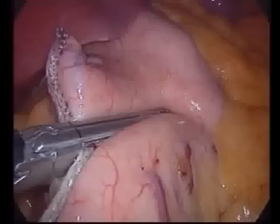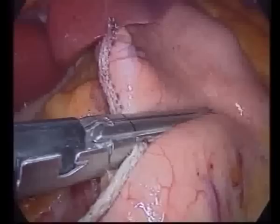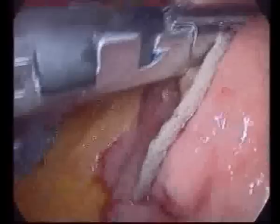But it's nice to see that there is no bleeding and the whole field is nice and dry. That's my bias. That's our goal. And even if we take an extra half an hour and there's no bleeding, my bias is I would take that extra half an hour to try and control the bleeding. So if you look at my average operating time when I staple slowly, it's actually as good as or better than when I staple fast because I end up controlling bleeders.